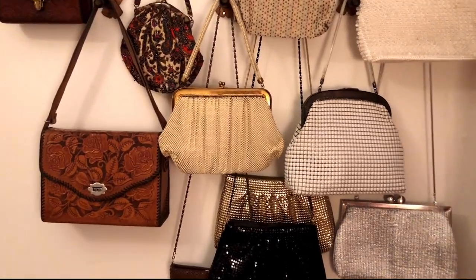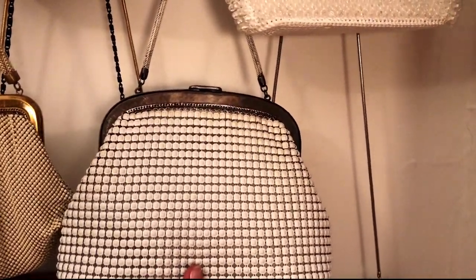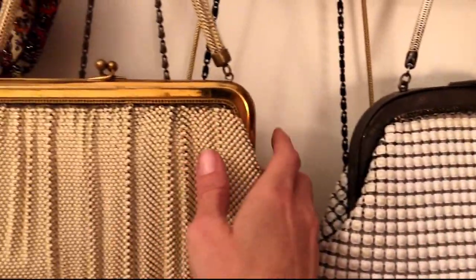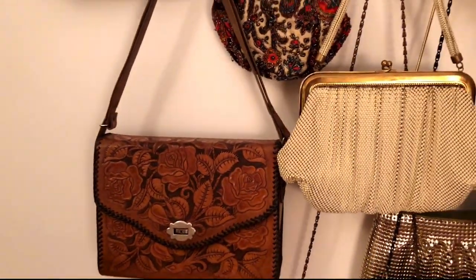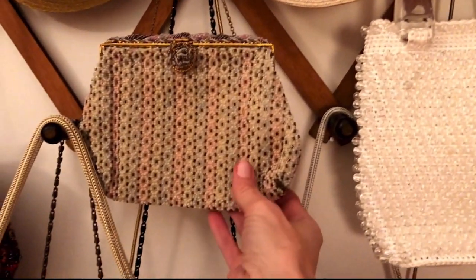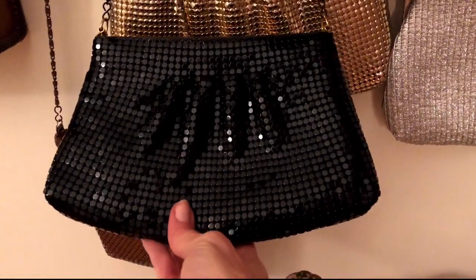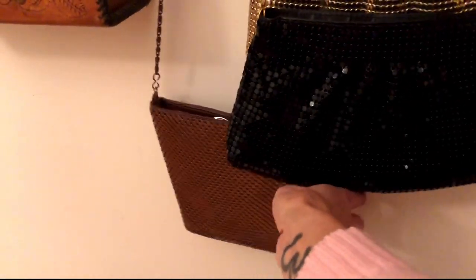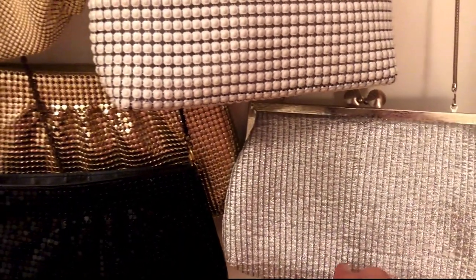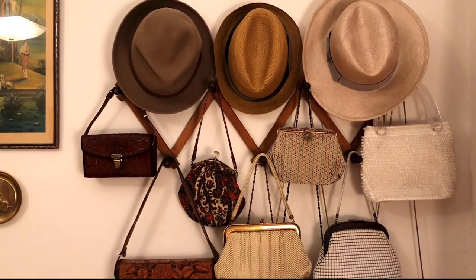I've got a few of my favorites, a Whiting and Davis, and this one is a Whiting and Davis as well. This one's got a beautiful silver hardware and of course my favorite tooled leather purses and just a lucite beaded purse, little beaded handbag. And these ones are kind of a Whiting and Davis look to them, but they are more modern. I believe they are vintage, but not super old. And then just a sparkly fun silver one. So they look pretty fun over here in the corner.